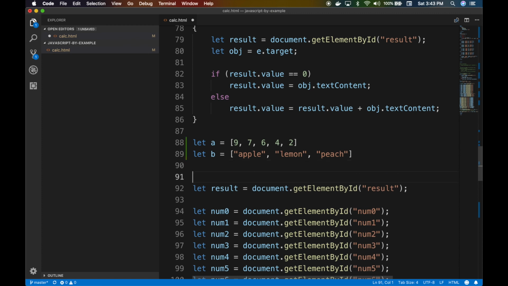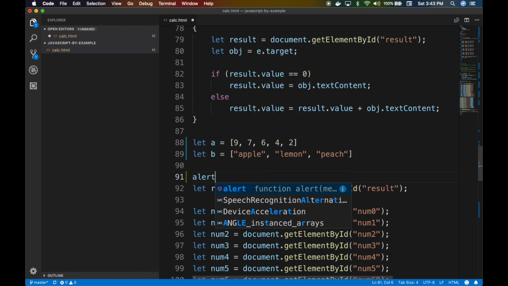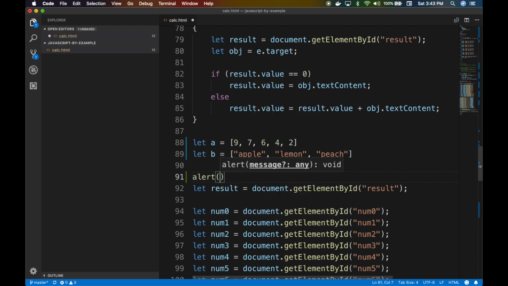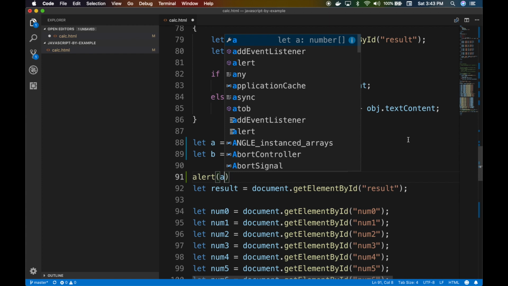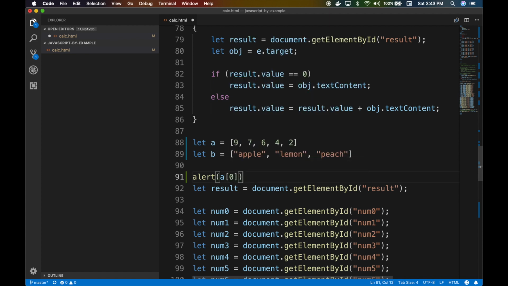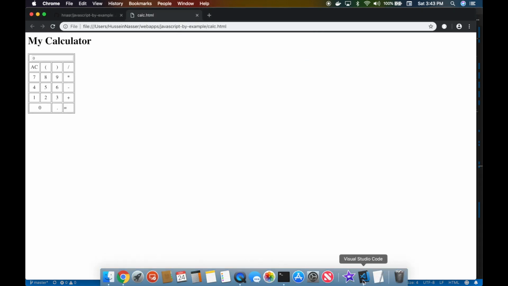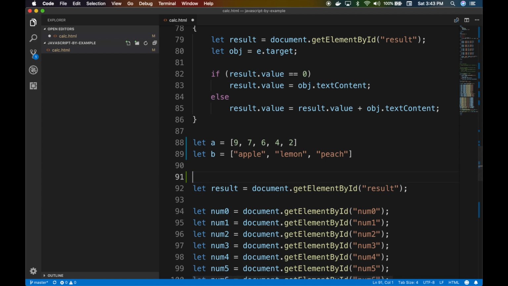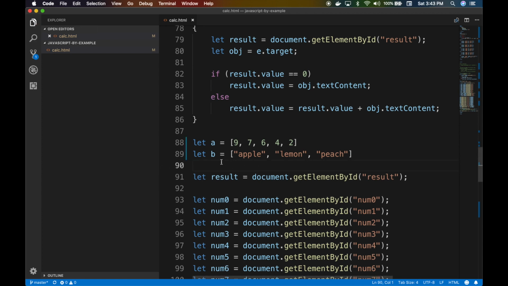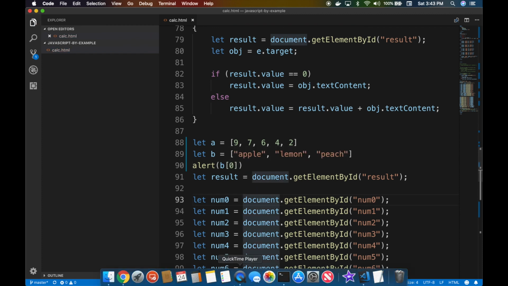Now I'm going to start coding here, just showing you guys how arrays work. If I do A sub 0, which is the index of the first element, I'm going to get an alert of 9. That's a 9. Looks good, right? And if I do alert B sub 0, what do you think I'm going to get?